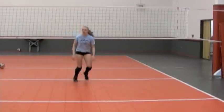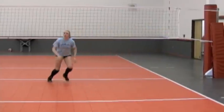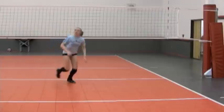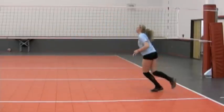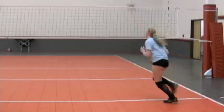Staying vertical with her shoulders will provide a platform where she can still push the ball out. These are for balls that are kind of low and behind her, where she doesn't have time to get to the ball, get squared up, face left front before she touches it. But in the ideal world, she will do that.